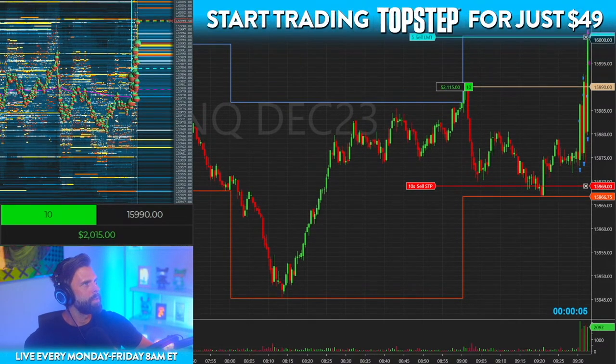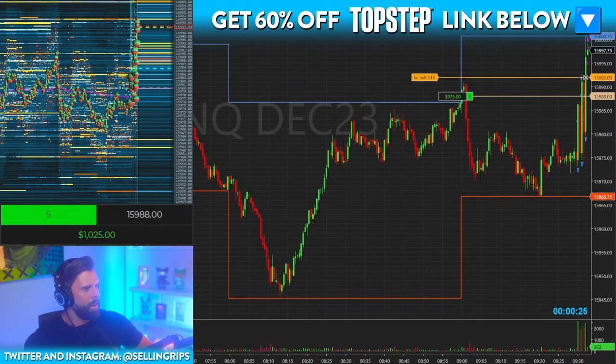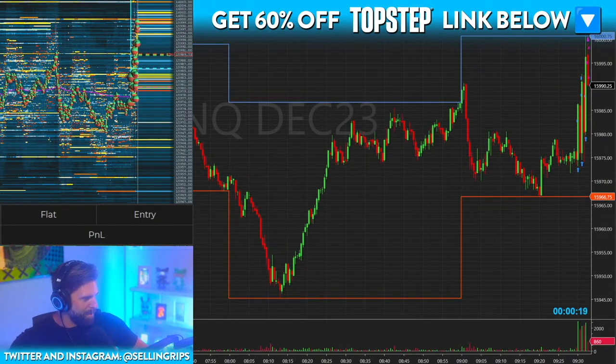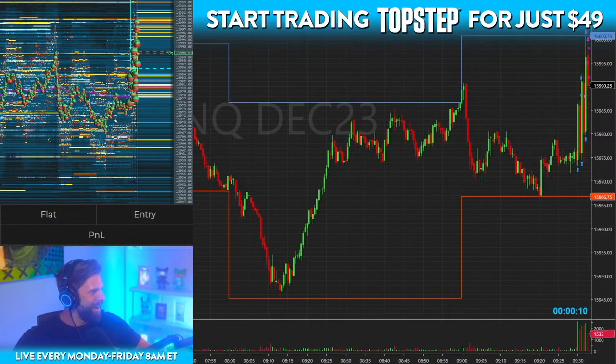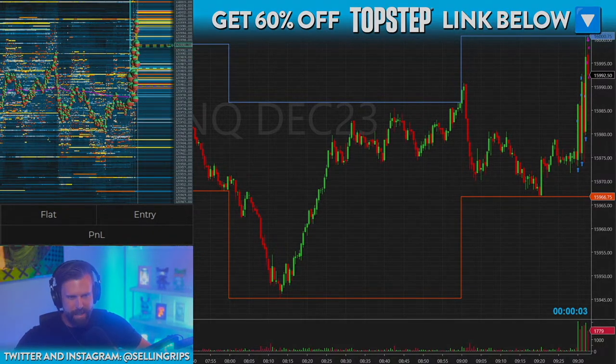Beautiful. Gorgeous. Trying to pull out 5. Getting some trouble here. Taking out 5. Well, that was lovely. Got really close to getting stopped out there. And now we got stopped out. So $1,800 on that trade there. That was a fun one. Wild open here. That was very intense. Very, very intense. So we were definitely levered into that one there.